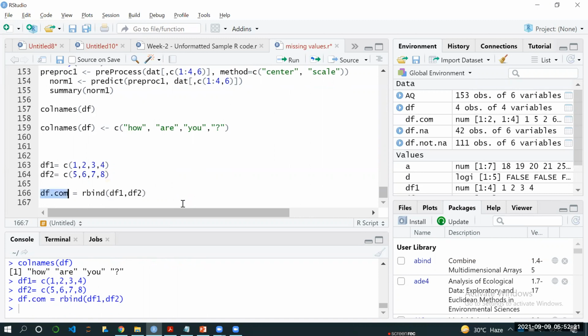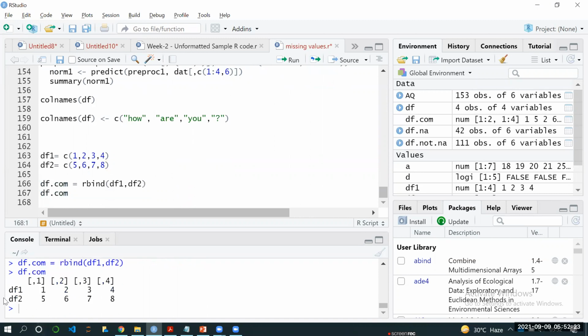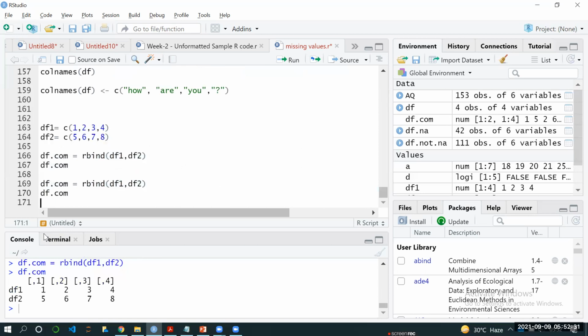When I do this row by row, it is showing me the first row which is df1, the second row by df2. This is cbind and rbind, and if I want to do the same assignment, combine by column.